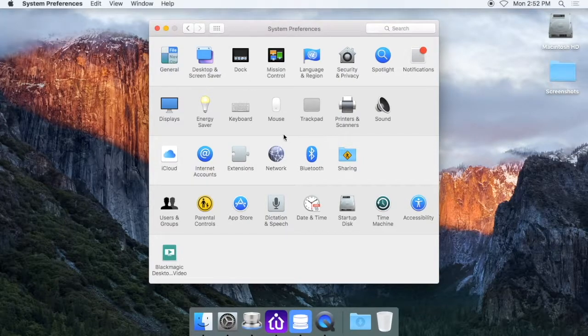And then everything else you can pretty much leave alone. If you need to adjust the date and the time, you can. And everything else should be good. The other video covering the energy saver settings and also the users and groups startup item settings will be in those videos. This was just some general things that you'd want to have on your Mac Mini, some settings to hold to make it a little bit easier to work with the One Button Studio.